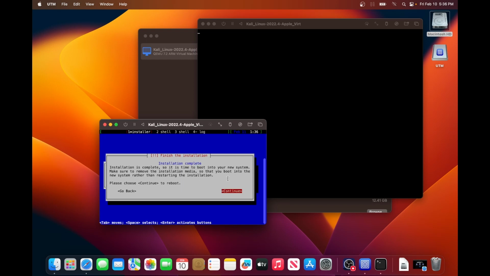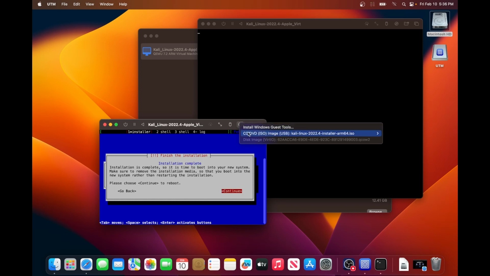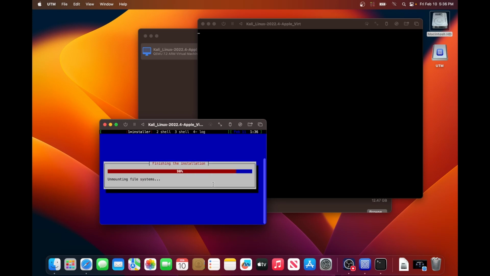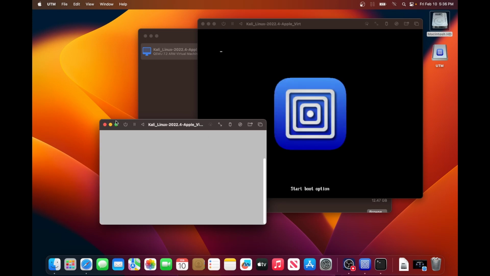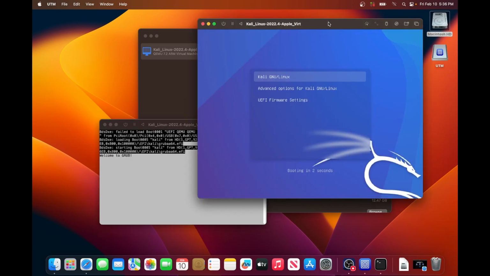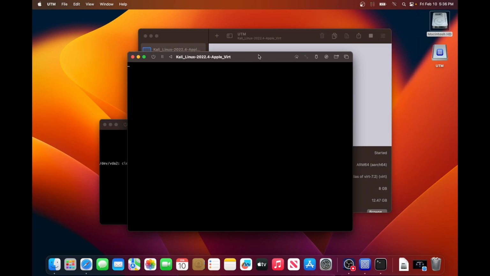So the installation is complete, it says, and we can go ahead and eject that by clicking on this optical disc icon, navigating to the virtual CD/DVD drive, and clicking eject. Now that we've done that and we're inside of our virtual machine, we can see that continue is already highlighted, so we will go ahead and press enter. And we'll click into the main window now, which is going to actually house our virtual machine.